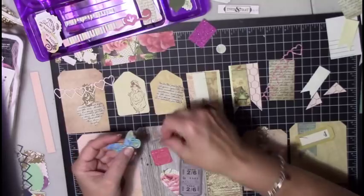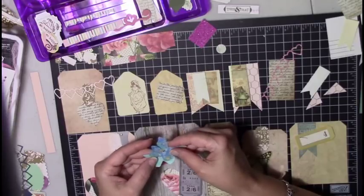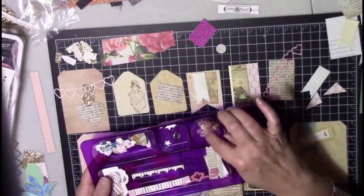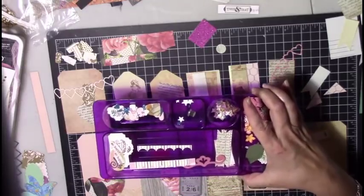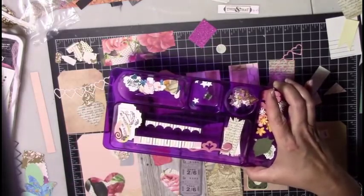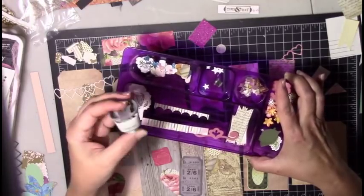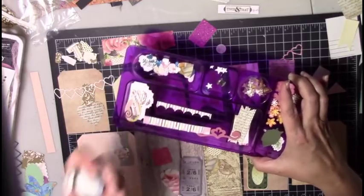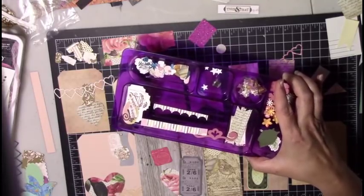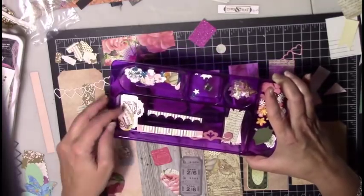I was gifted these, and I'm sorry, I'm not sure if I remember. They might be Artsy Girl gifted these to me, or gosh, I don't know. I can't remember. Okay, and then I have lots of teeny tiny little butterflies. Paper Studios at Hobby Lobby has these little teeny ones, they're like $1.99, and I use a 40% off coupon, so I get them like next to nothing. But I find that I use them. I've got like a butterfly, a heart, and this is a little flower, really cutesy little flower. But they are tiny, and for these kind of things, they come in really handy.